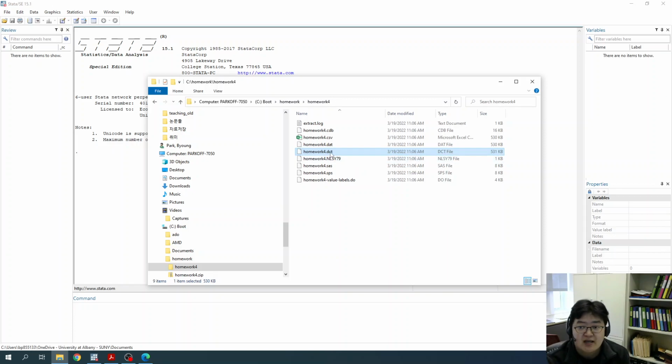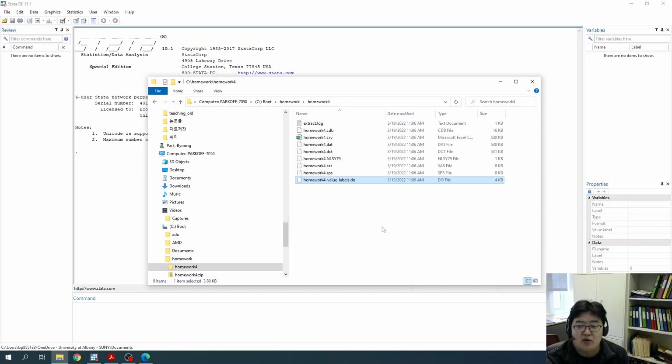The first one is a Stata file called dictionary. So it is a dictionary data file, which means it contains the variable information as well as the data, like you will see what I mean here. And CDB is codebook. You can open this on the Notepad app. And this file is a do file, and we will also use this file to label the variables.